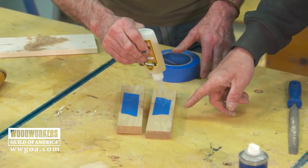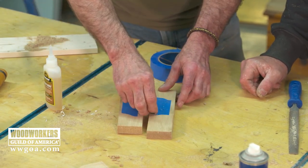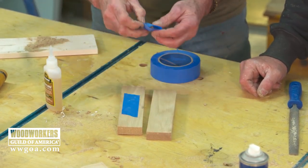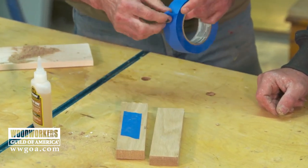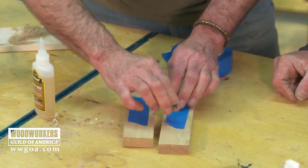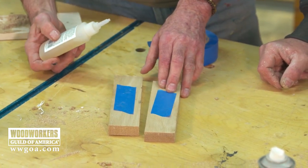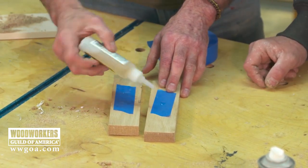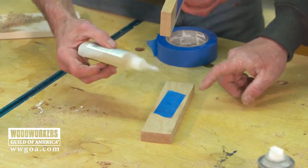You don't want to put too much, because that's going to squeeze out. You're right. I was just seeing if Jimmy would catch that. You don't want to put too much. You don't want it to squeeze out past just your tape. You need a little dot. I was overzealous. A little more. It's too much. No, put 2 dots. That's good. It's good.